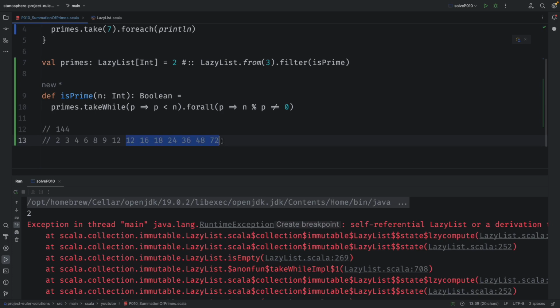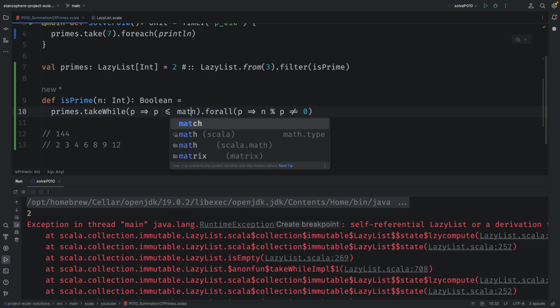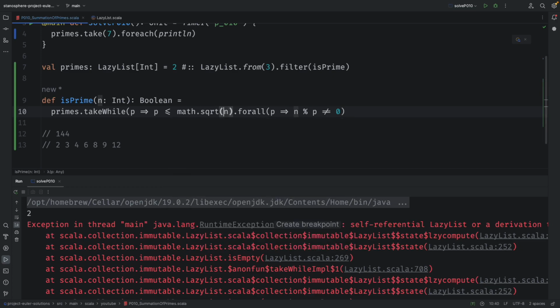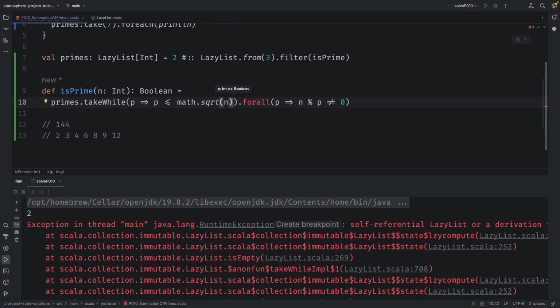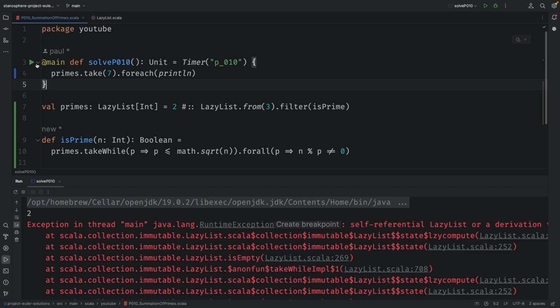So we can essentially change our condition to be p is less than or equal to the square root of n. If I run the program, I am hoping that it'll actually print out the first 7 primes for us. So let's see.